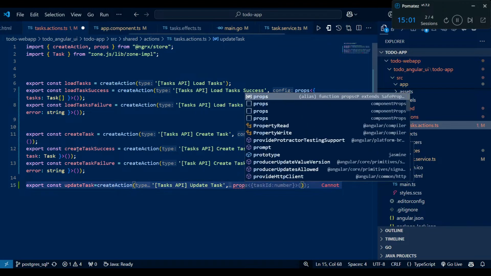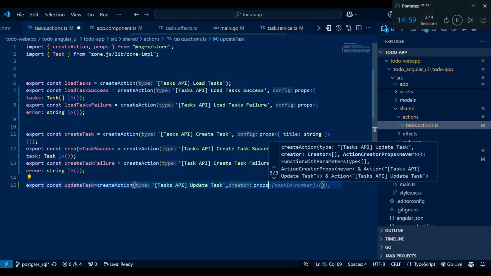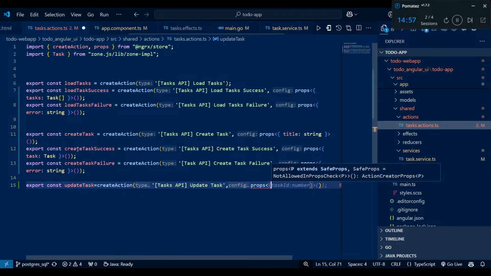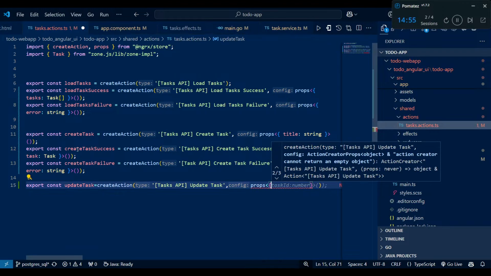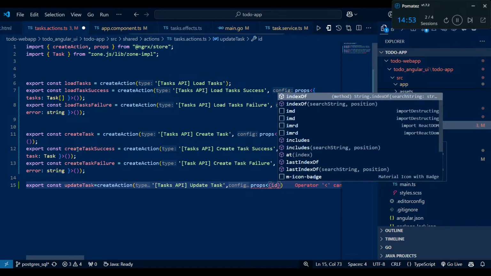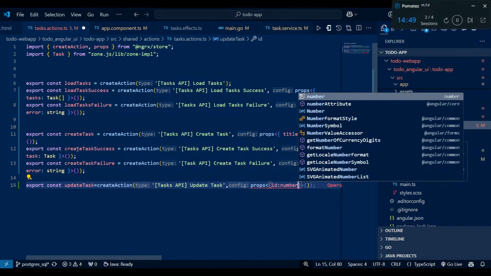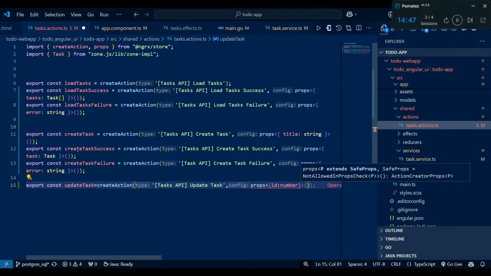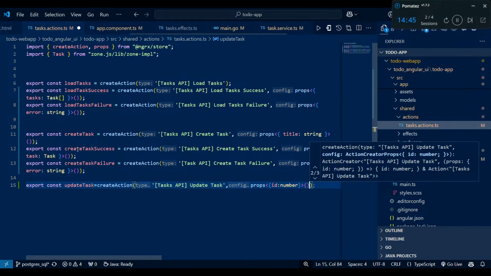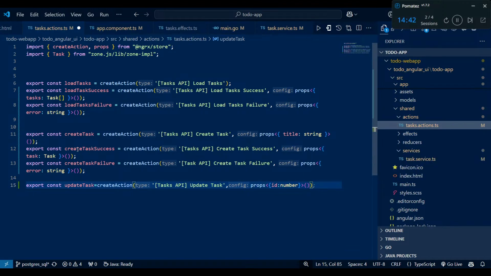Then props we just need to pass here task ID, so ID number.